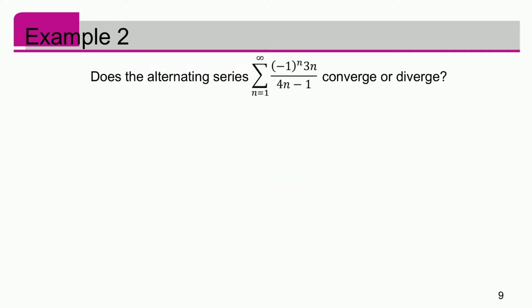Okay, so let's try another one of these. You do this one. Does this one converge or does it diverge? I'll write down the three things you're going to check, and then I'll ask people to help me out. Does it alternate? Does it decrease? I'll help you with that one, because that one's hard with this one. And then limit equals 0.